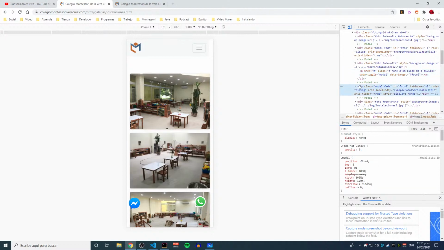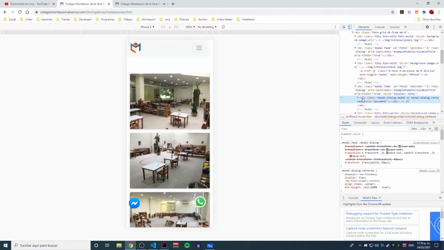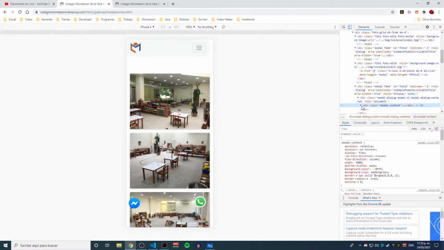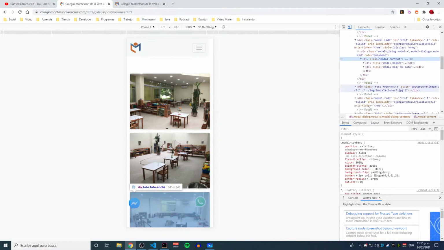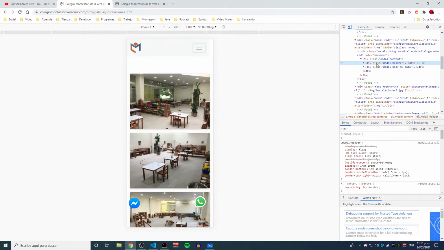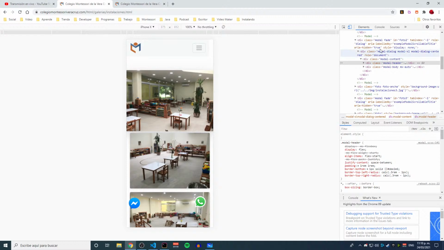Let's see where. Oh, I see. There is a modal div over here. I see. And the modal code down here. Now I should have read this before, but I guess it doesn't matter. So this is the HTML element that appears when I click.